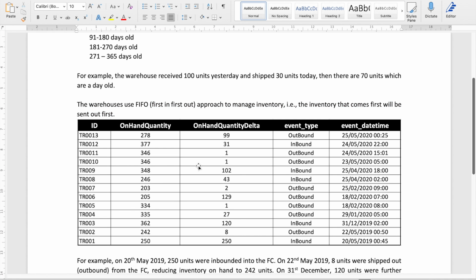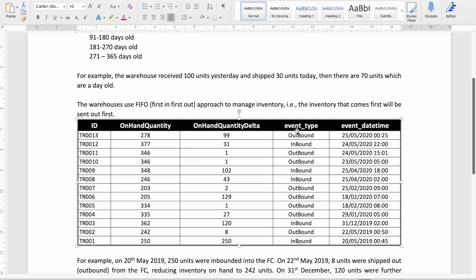So this is basically the table data that they have provided, and you can see we have 5 different columns. Now this table basically represents a warehouse where there are different shipments that can come on a particular day. Now for each shipment that arrives, there is a shipment ID. This is a unique identifier, and then the shipment can either be an outbound or an inbound. Okay, this is a type of shipment. So outbound means that the items will be taken out from the warehouse. Inbound means there will be some items or inventory that will be added into the warehouse. Okay, so these are the two types.